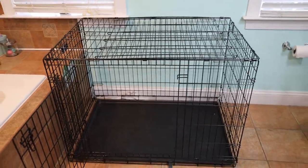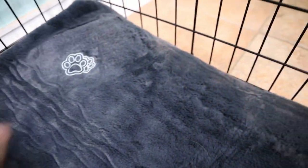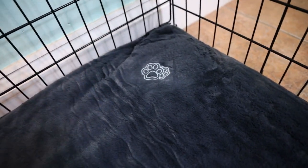I'm gonna try to do this one-handed and have the camera in my other hand. So we'll see. Again, this is a 41 inch crate, and it's saying that this crate pad is 41 inches as well. So let's see how good this thing fits. Very similar color, which is nice. It doesn't stand out. They do make different colors, I believe tan, lighter gray, some browns.